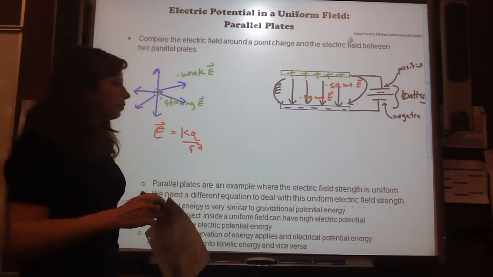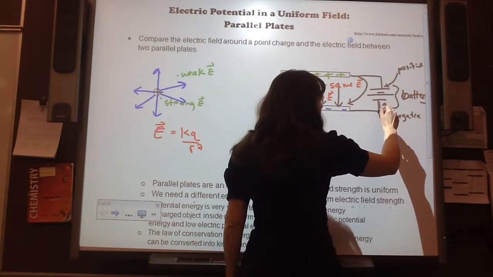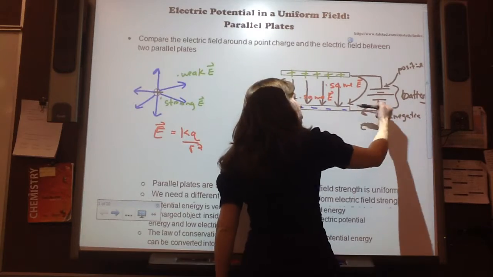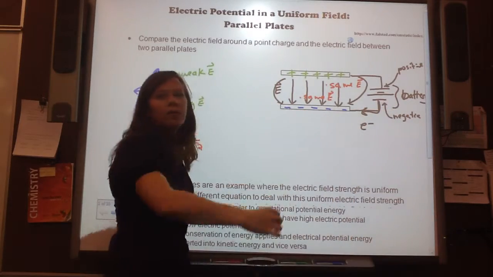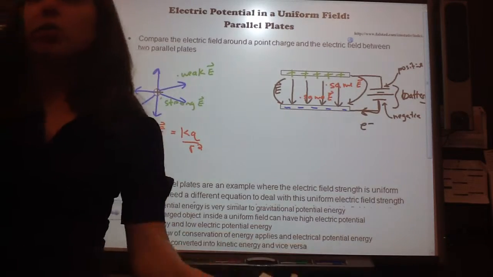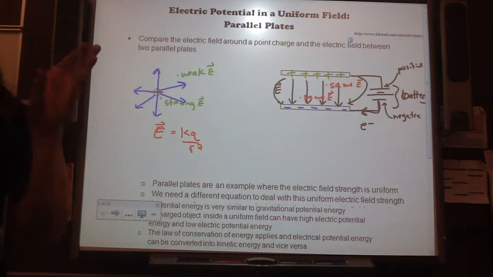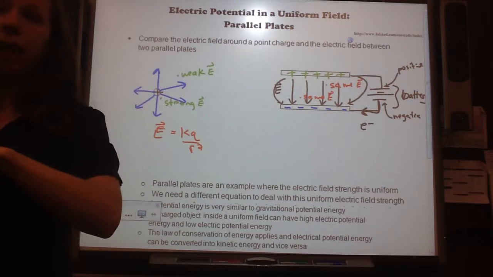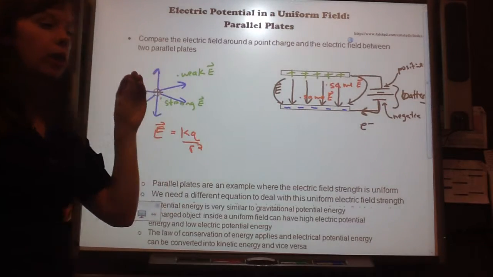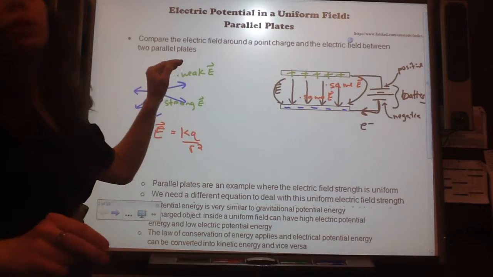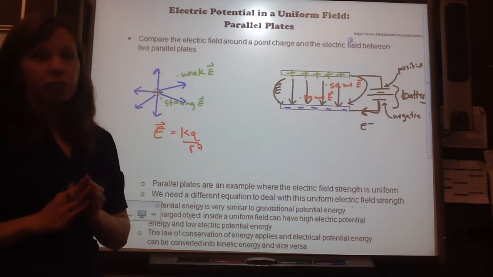Because this is the negative end, that means the electrons are going to flow in that direction, and that's why this plate is negative. So if a question asks you to figure out which plate is negative and which is positive, you can often look at the battery. Or some questions might ask you to draw in the battery. So just know the negative end is where the electrons flow into.